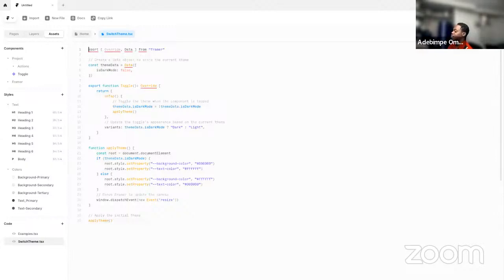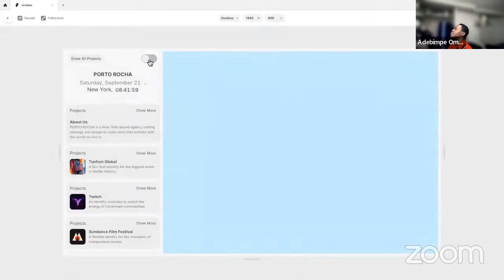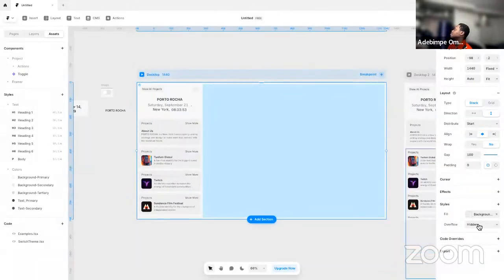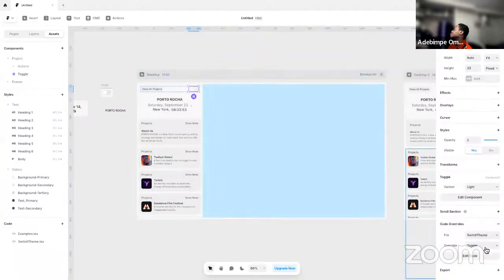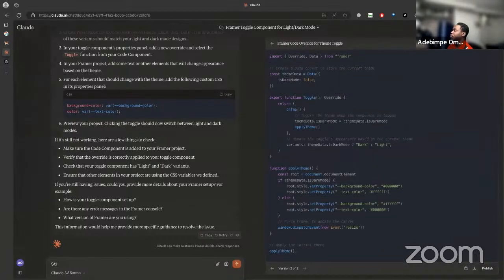I don't know, I keep missing it. Okay. So if I preview this now, it's still not working. So let me exit that. Let me see whether it's selected. Yeah. Okay. Still not working. The override, for the code override.